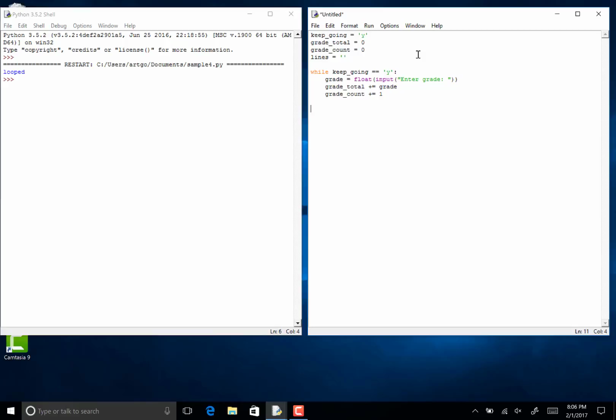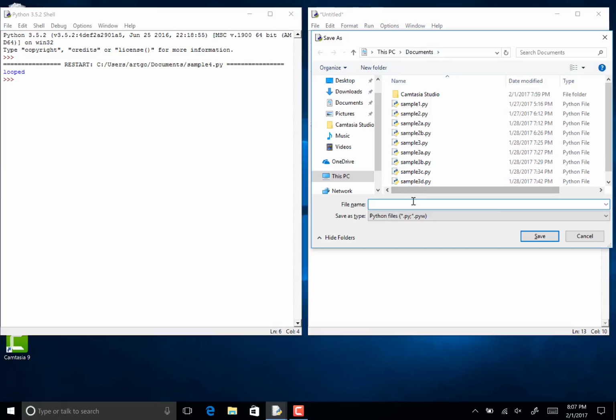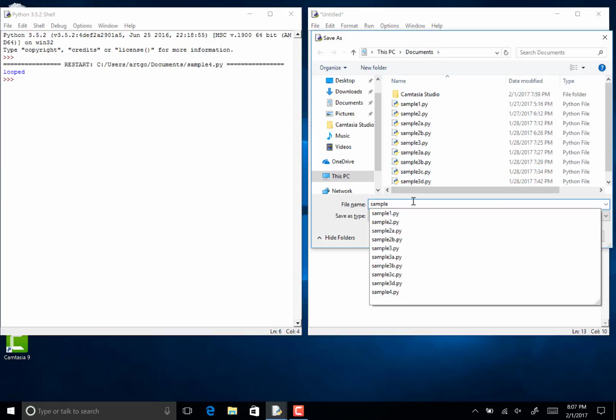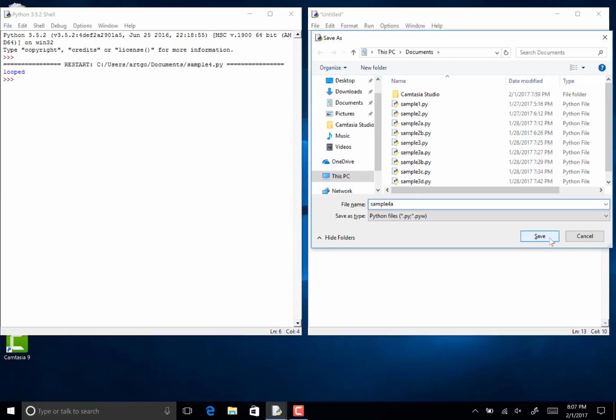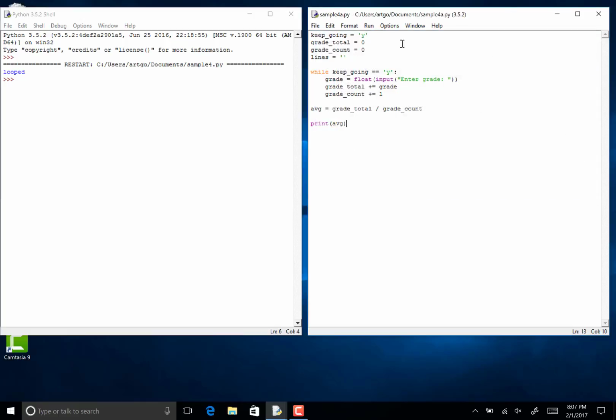So for now, we're going to not use the lines variable, and we're going to go ahead and do average of grade total divided by grade count, and then we're just going to print it. We're not going to format it. We're interested in knowing how a while loop works. So we go ahead and save it, and we're going to run it.